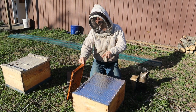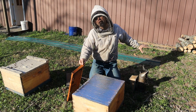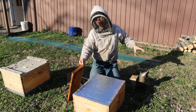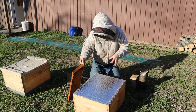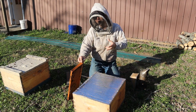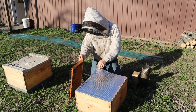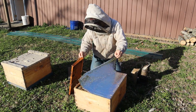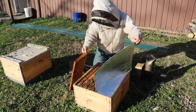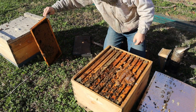These colonies were two that we split off of a three-way mating nuke that we had over here for videos last year. At the last round we had two of them that came back with queens, and we just combined the third that did not have with the two of them and beefed them up over late summer and fall. So this is one of the colonies right here, and they look pretty good, I think, the last time I looked at them.